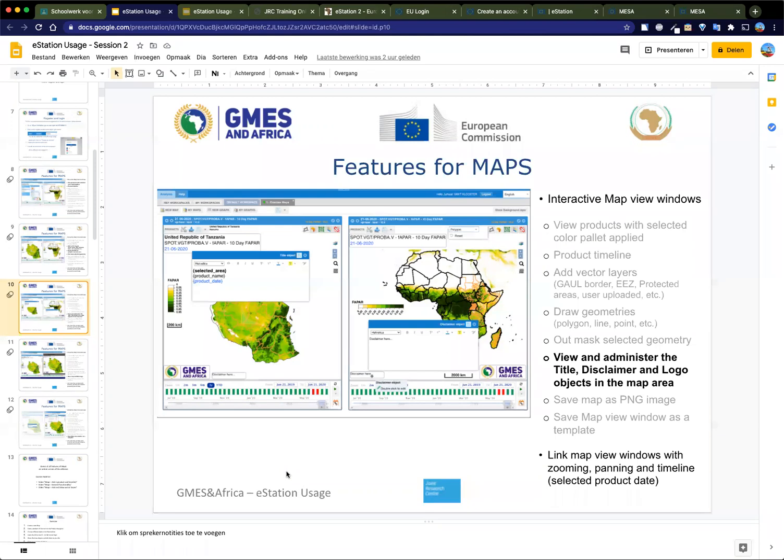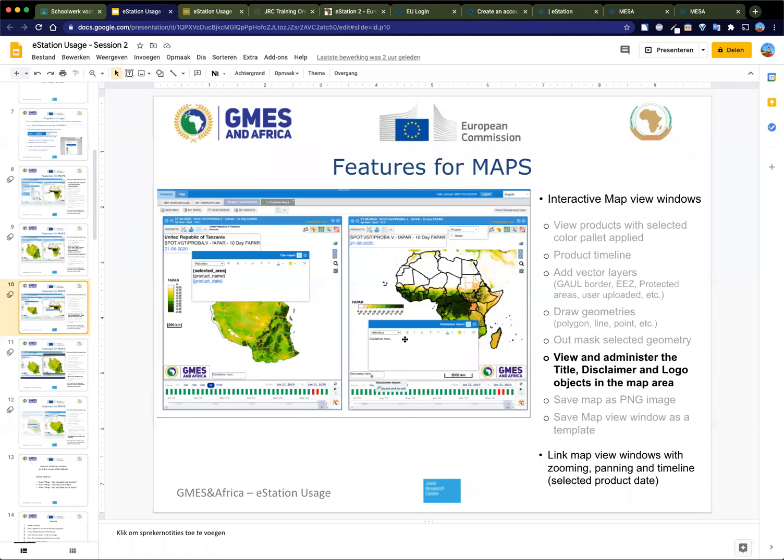In the next slide, you see that you can view and administer also some objects that you can show or hide. One is the title object, which you can edit. A logo object, which you can edit. You don't see the editing window in here.